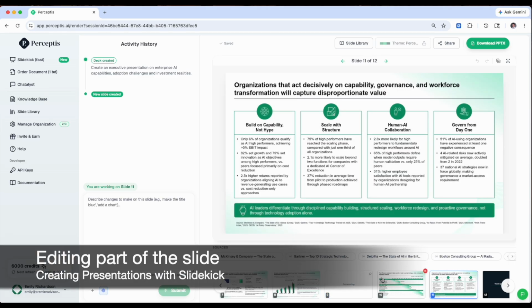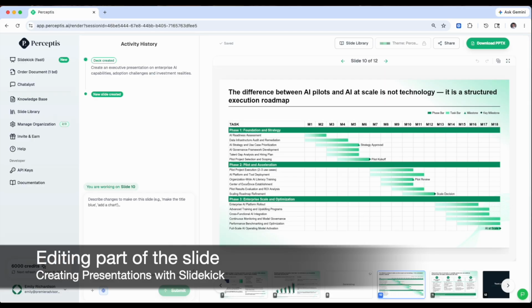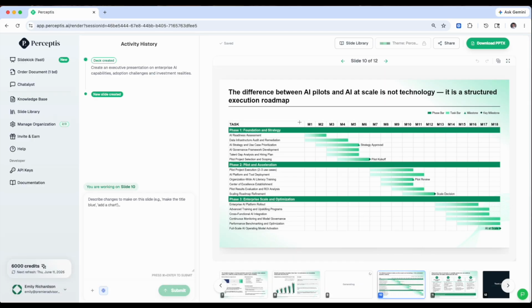With some other slides, you can make more precise adjustments. For example, you could select here and say, phase 3 is unnecessary. Remove this part.